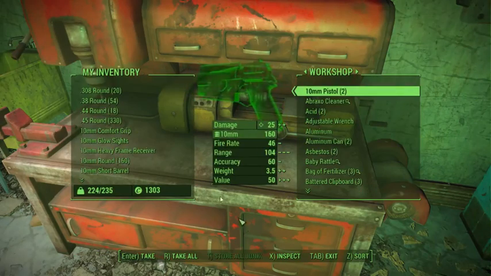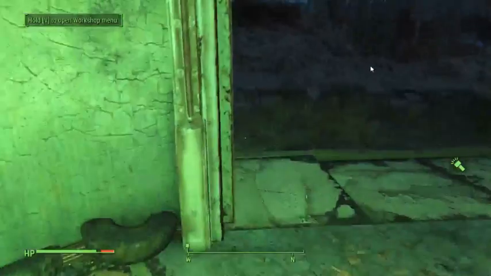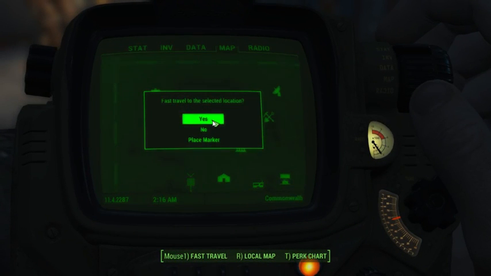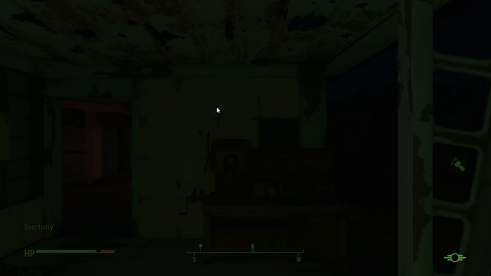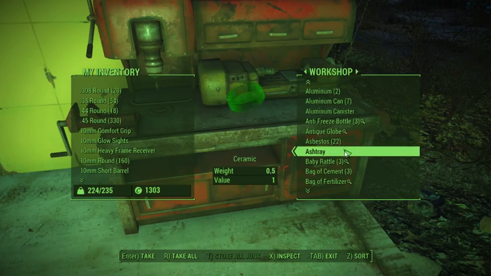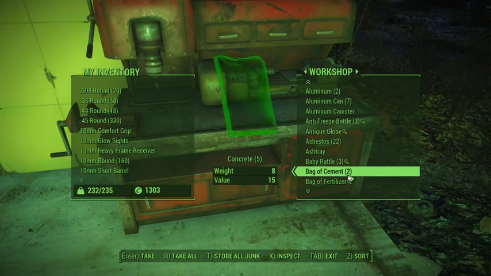God, I keep misclicking. Nothing. I'm gonna go here and steal one concrete. Maybe it has to be a functioning village to work. I have no idea. Correct me if I'm wrong. Yes, please, just correct me. GZ. Steal some concrete. Bag of cement. Oh yeah.